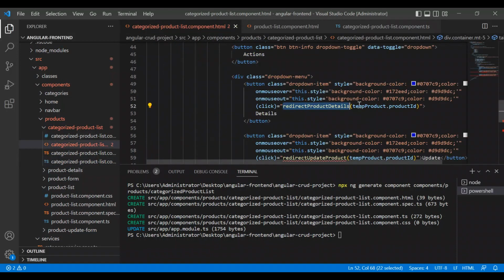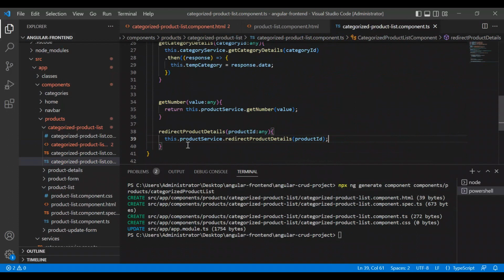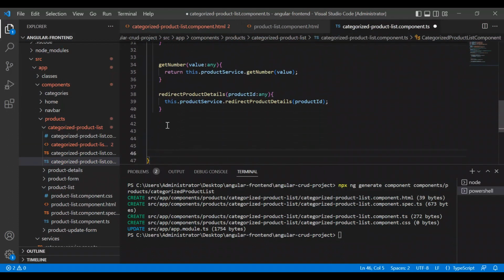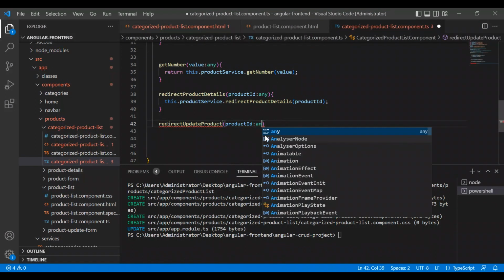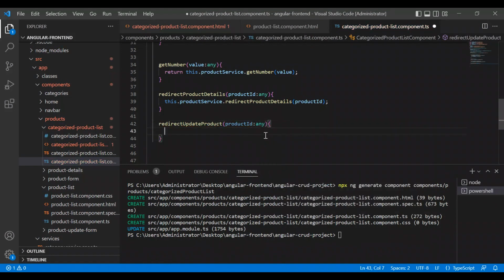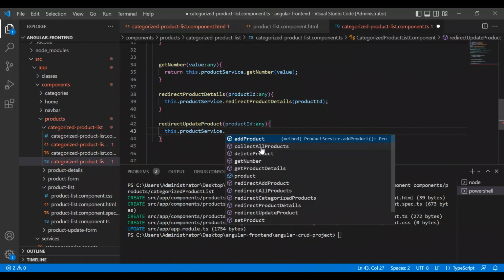Now let's continue. Redirect update product. And we will also call this from product service.